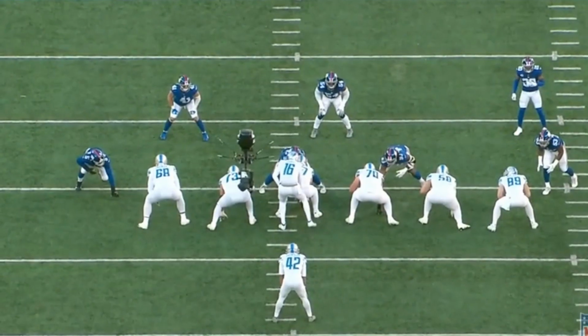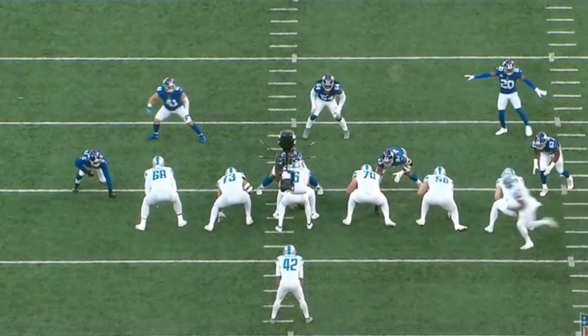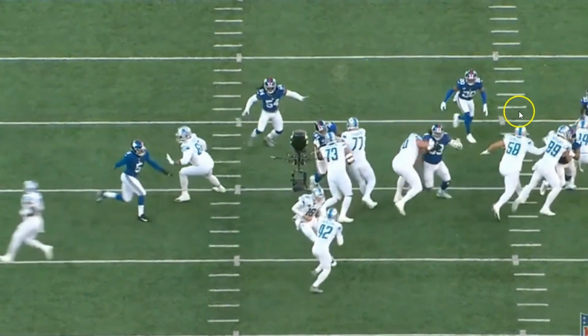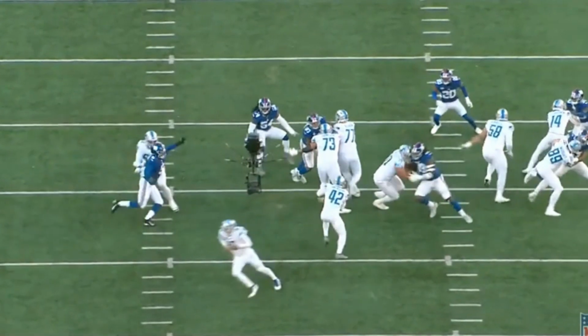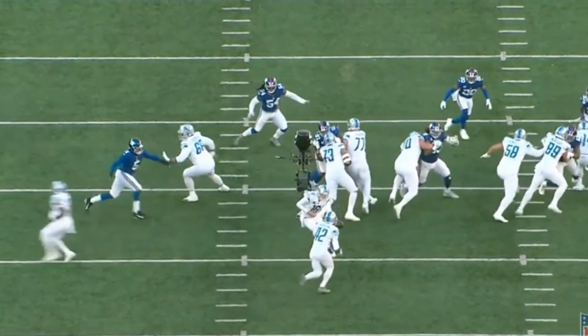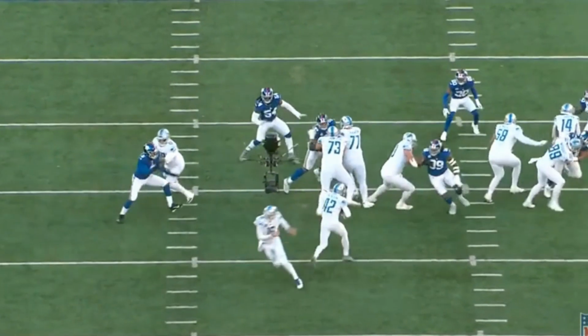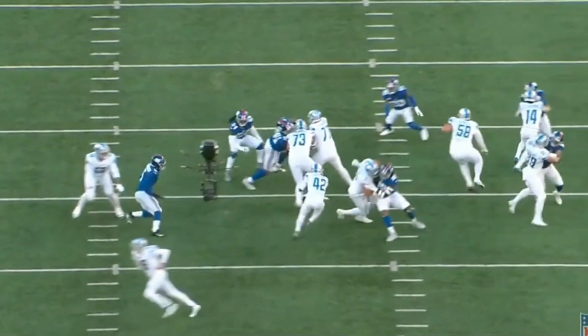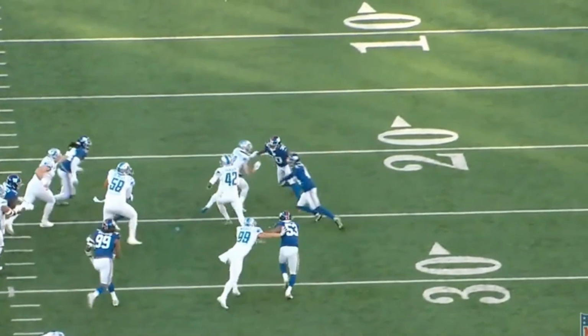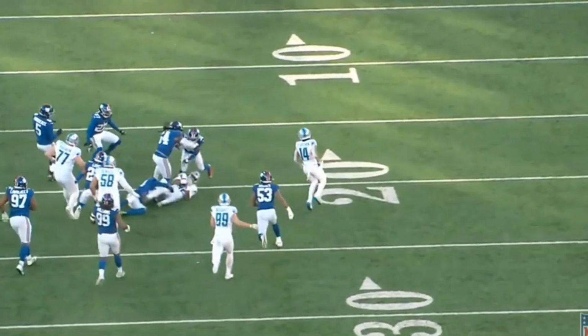All right, these are some of the little things that I think people who don't watch tape don't necessarily see. Right, you see him get that right hand on the back of the tight end, and that's enough to help the tight end push that guy out of there. He helps move those guys about another 2 yards to the side. And from there, this is great vision and processing to be able to see the safety right there. And of course, he's going to pick him up. The running back has that vision to cut it right underneath him. Just a really, really nice rep.